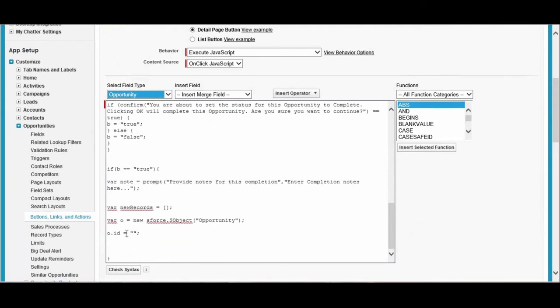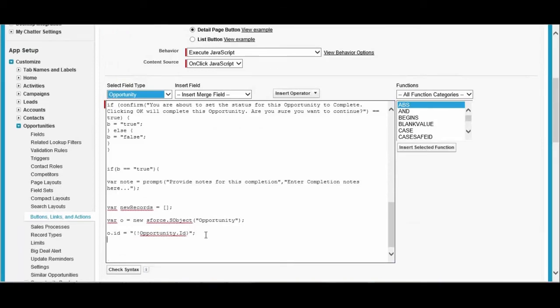You have to have this ID, otherwise it's not going to work because it won't know what ID to update. So we're going to say opportunity.ID, and then we're going to close that bracket and make sure it's in the double quotes with a semicolon. Now it knows what ID to update.